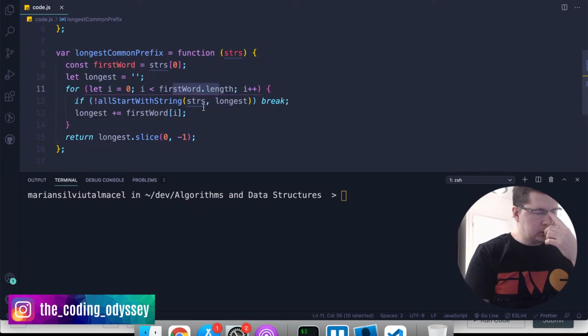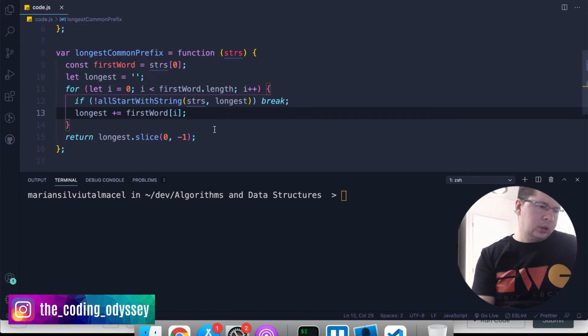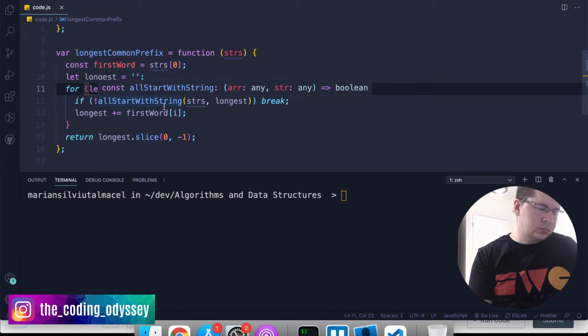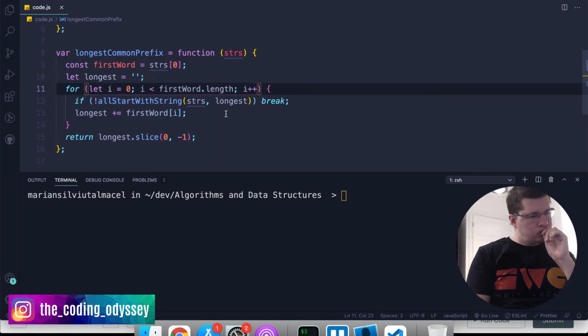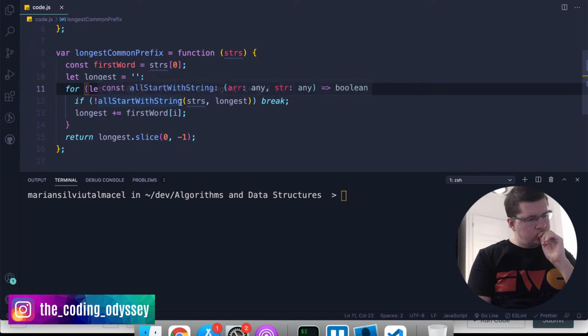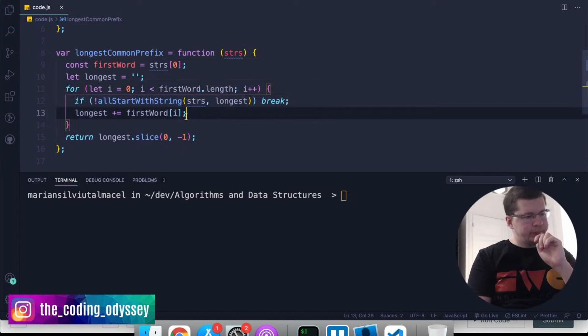First word length, keep adding. Okay, so maybe we can say, where's the first word length? If it starts with, string, break.